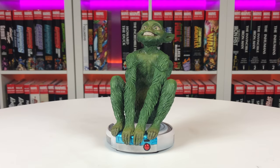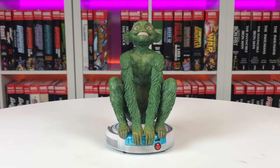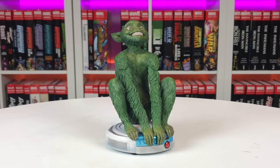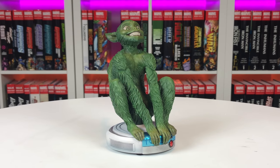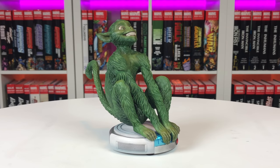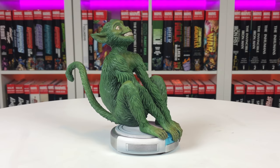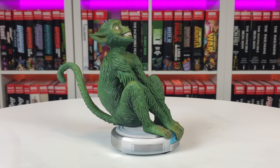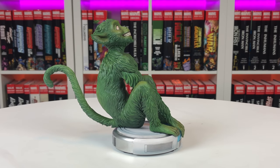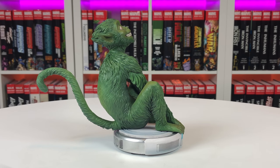I like what Sideshow's been doing with the exclusives. I know some people don't really like the proximity pieces, but I really don't like to have head switch-outs laying all over the room or keeping them in a box. So I would rather have an Easter egg proximity exclusive piece like Beast Boy. We'll probably never get a quarter-scale Beast Boy, but you get one in this kind of monkey form riding on Cyborg. Now, I hope we do see a Cyborg comic version quarter scale. But in the meantime, you have this little Roomba that Beast Boy is riding on. So I think that's good enough for now.